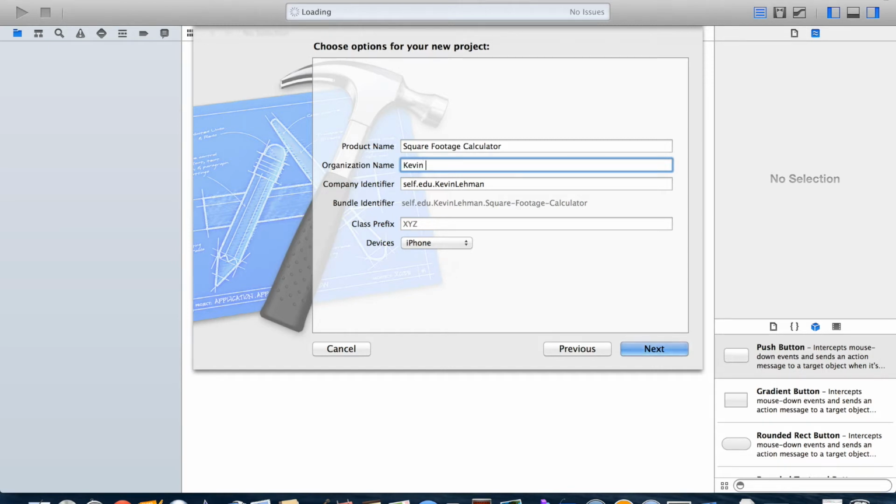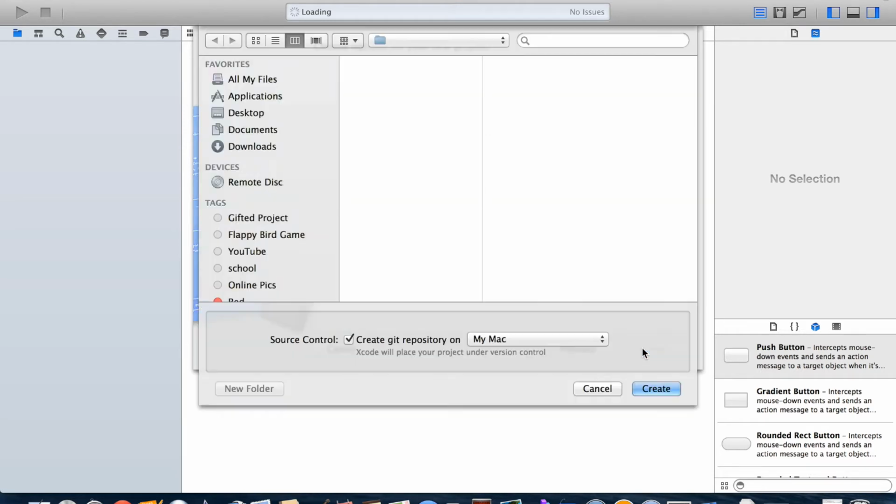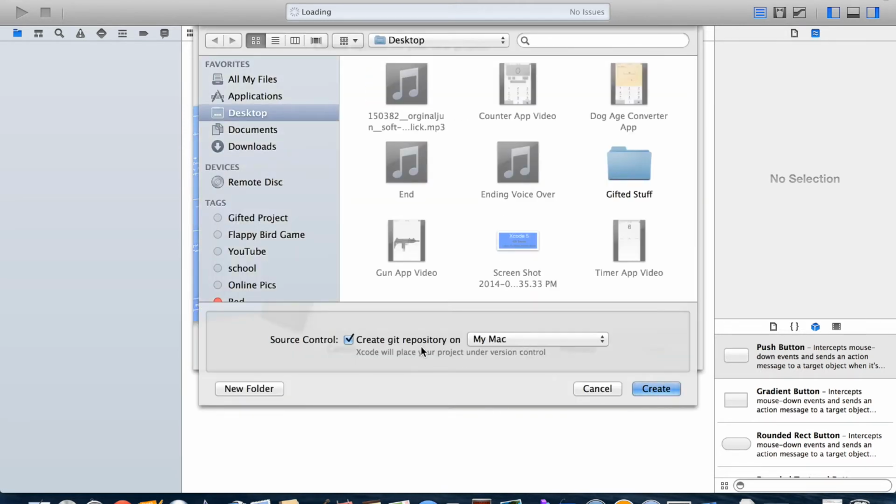I'm going to put Kevin Lehman, and your company identifier can just be self.edu.yourname, or if you have a website, you can do that. And the class prefix we're just going to leave the same, and devices we're going to put as iPhone. So let's click next, and we're going to create a Git repository in case you want to push it up to GitHub for some reason, and press create.